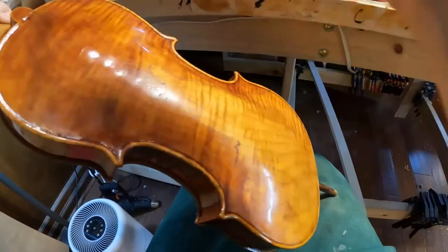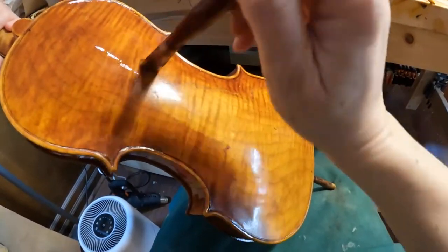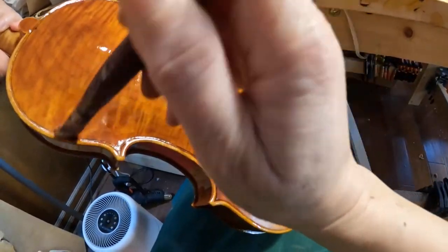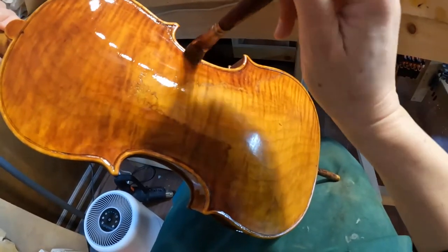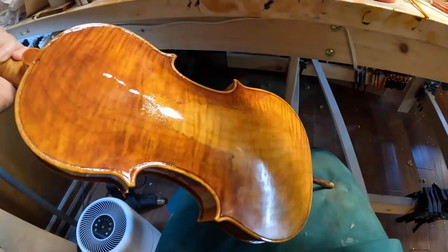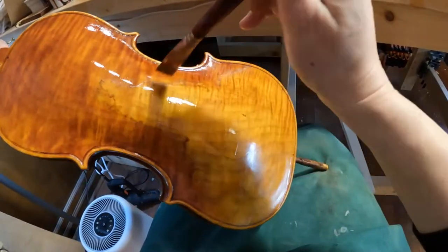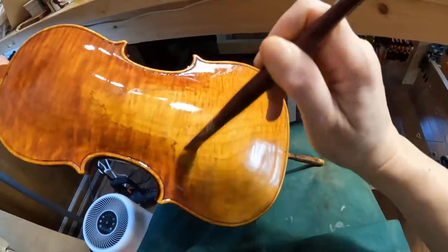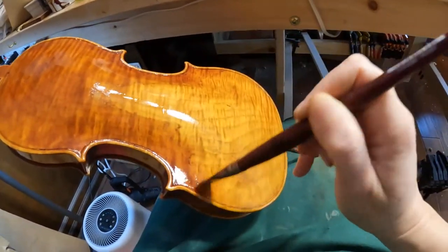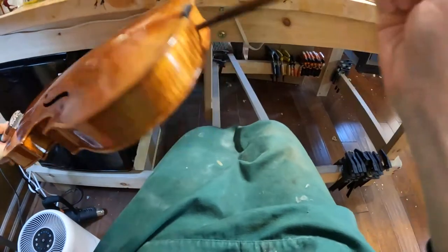So this violin is new but already has antique wood. It's a Domenico Montagnana model, and I'm making it in 2024 for the Metzler New Makers exhibition next week. I'm always at the last second — I need to learn to give myself a little more time. I mean, I'm on time, just with no extra time; that's a little bit where I struggle.